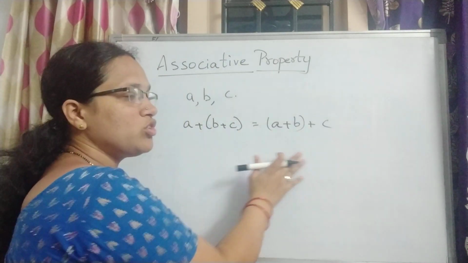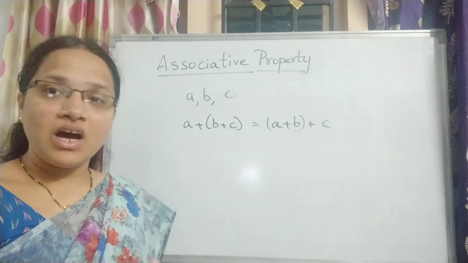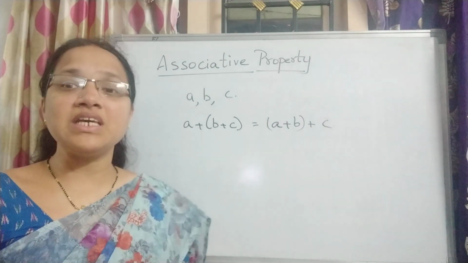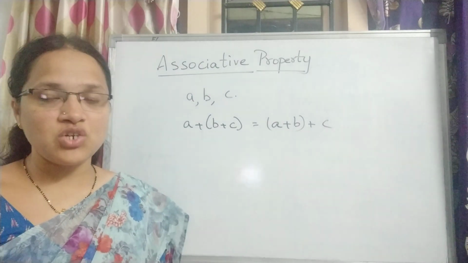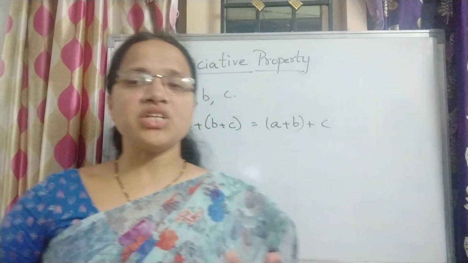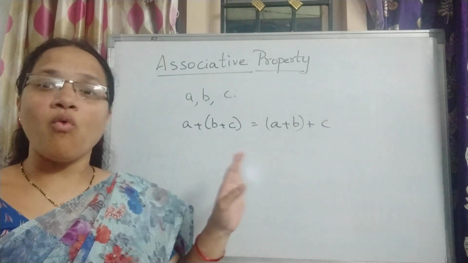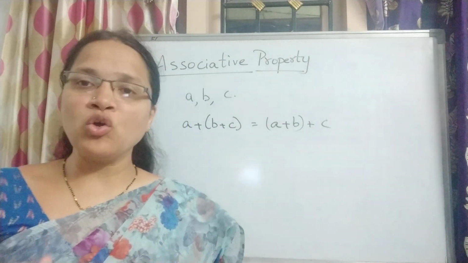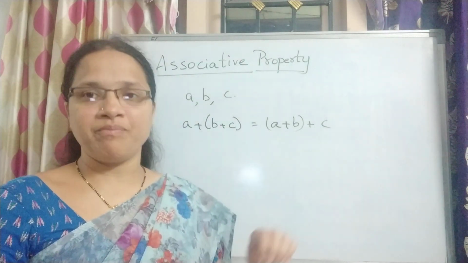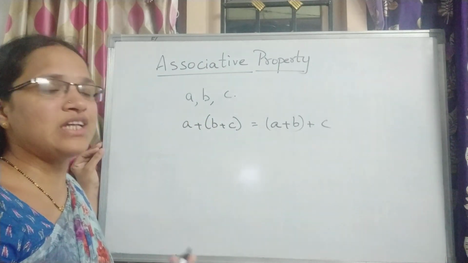Okay. So if you get both of them equal, that means if you get both the sides, LHS is equals to RHS, under any condition, if you take A, B, C as integers, then it is said that associative property is satisfied under addition. Associative property is satisfied under addition. Yes. So subtraction part actually is not at all included for associative property for class 7. So what are the concepts which are hidden from your textbook? We will go according to the textbook. Okay. So A plus B plus C is equals to A plus B plus C. Now, how can you know that the given integers satisfy associative property?